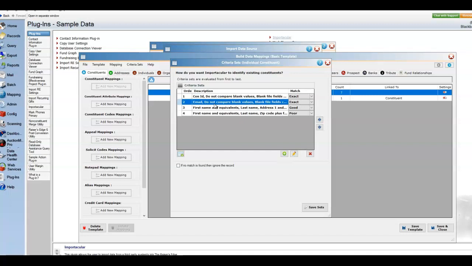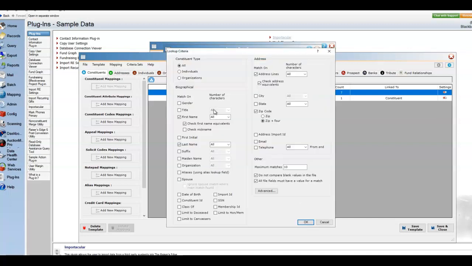My next layer is an email address. So an email address is also an exact match. So if that email address exists in Razor's Edge and matches exactly to what's in the file, then we're going to have, again, an updated record in Razor's Edge. If we don't have a constituent ID or an email address, then it's going to come to our next row. And we're going to go ahead and open this third row just so you can see what these look like.